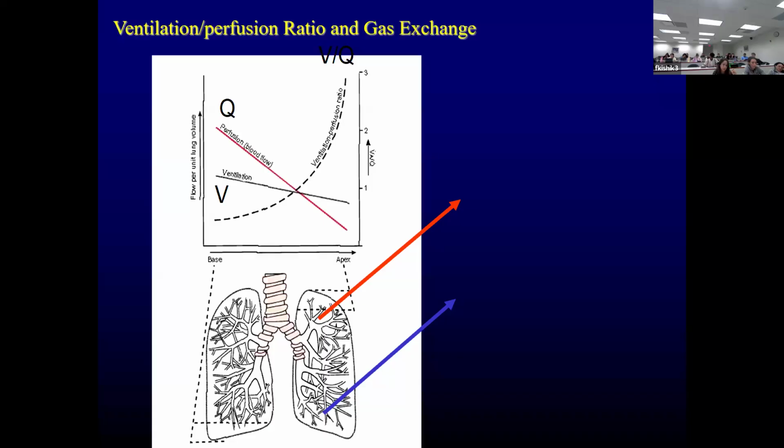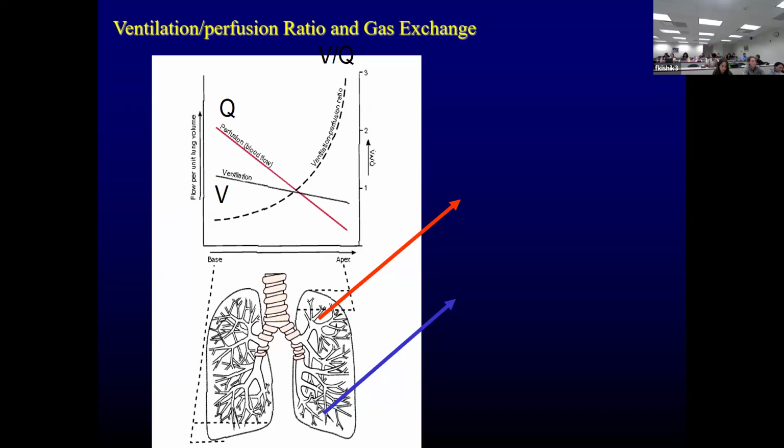The ventilation to perfusion ratio is generally 0.8. But that's not exactly true for each and every cell. This is how I want you to look at it. If I look at the lungs, bottom to top, the lung is not a cylinder. It's actually a pyramid. The bottom has more lung volume. As I go up, there is less lung volume. There are more alveoli at the base, and fewer at the apex.